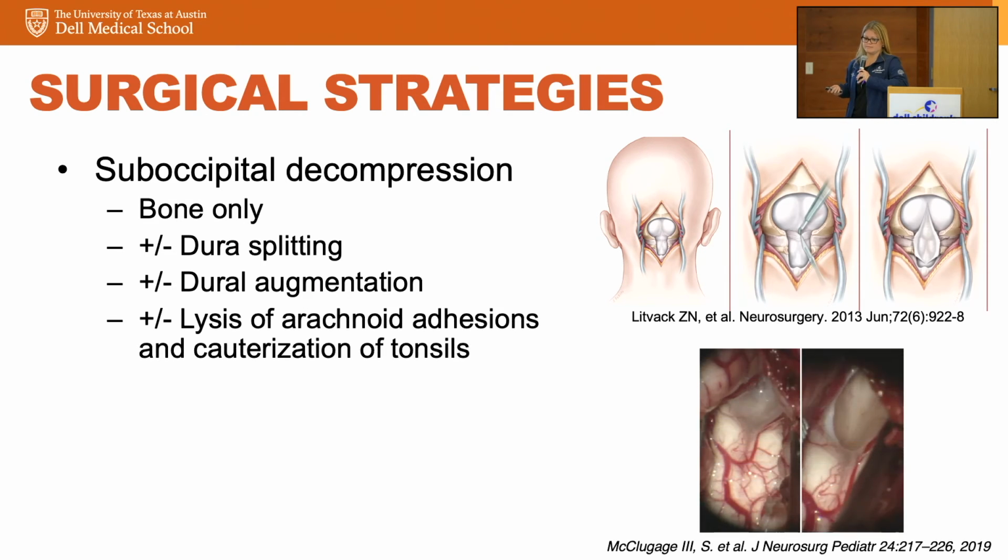Versus just doing the full works and opening the dura and exploring to see if there's any arachnoid adhesions, like the ones that you see on this fourth ventricle right there on the left side in the lower image, where there's sort of like a membrane that's forming a bubble, and then opening that to allow CSF to flow freely. When these strategies have failed, and patients need redo surgeries, which is not very common, they may undergo placement of fourth ventricular stents.